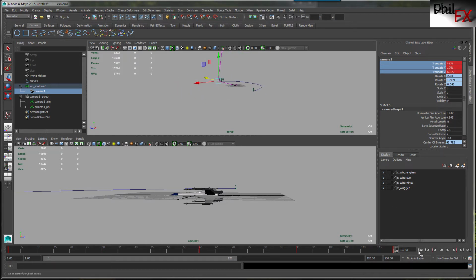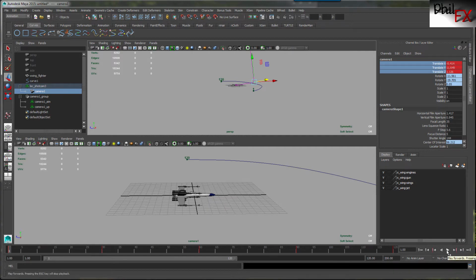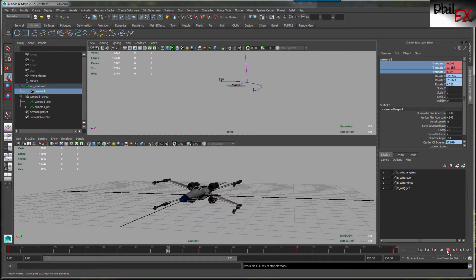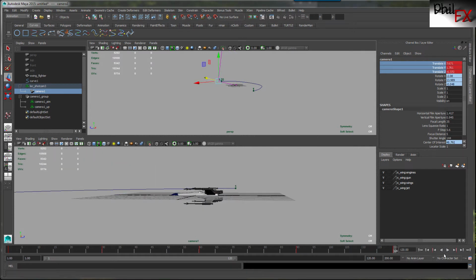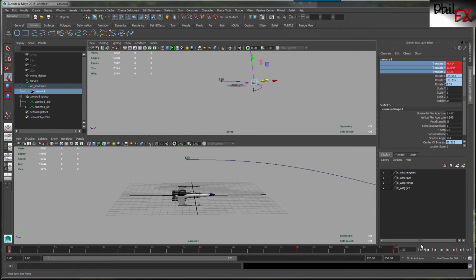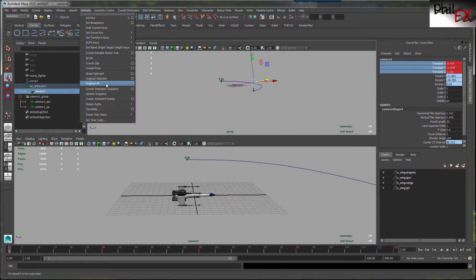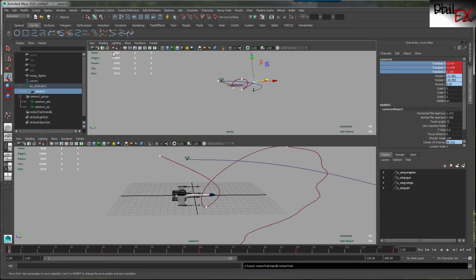Let's click this off. Let's go back to the beginning, and we'll do our crazy camera animation. And the whole time through this wild movement, the camera has been locked onto the object that we're interested in. So same kind of thing, we can go up here to animate, and I can create an editable motion trail, and it does that.